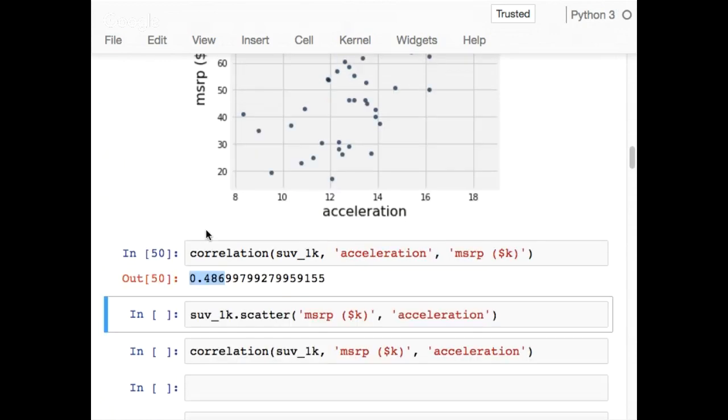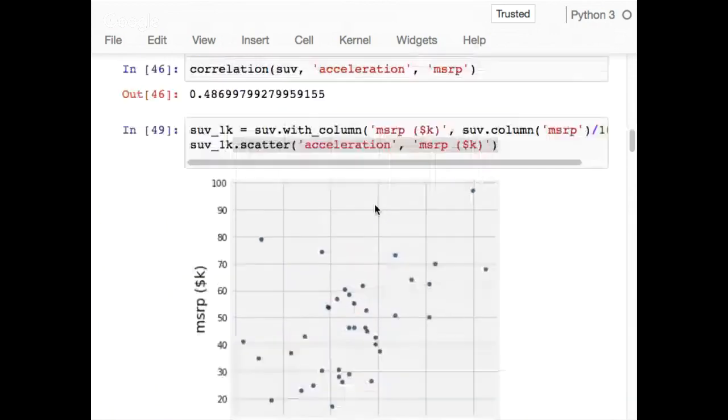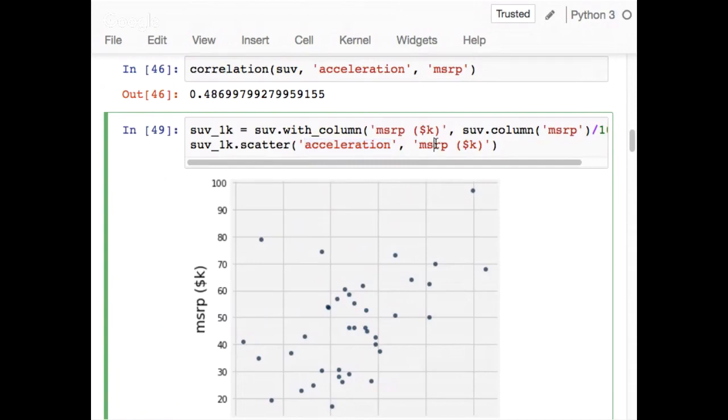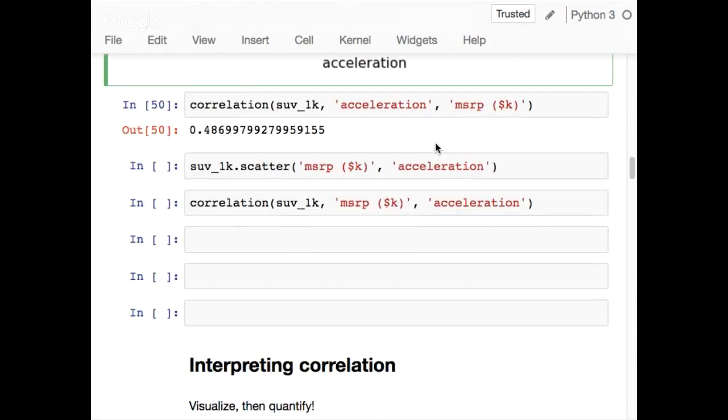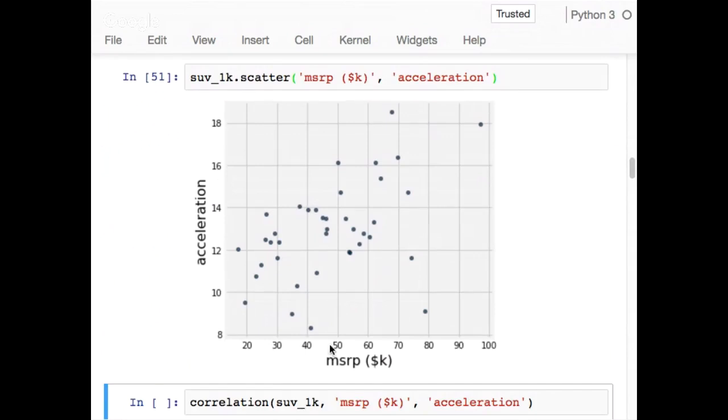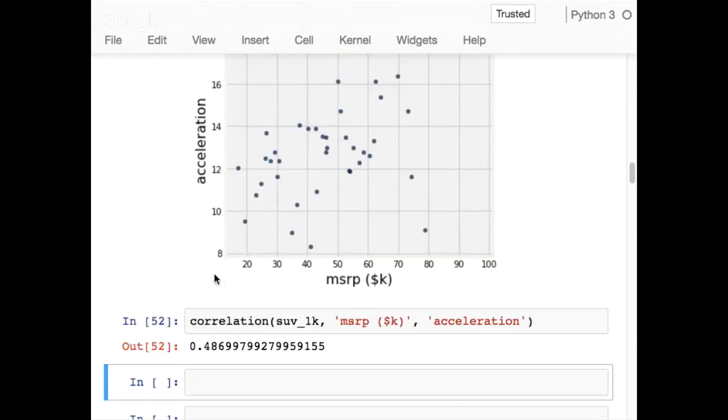In addition, if I switch x and y, so here I did acceleration on the x-axis, cost on the y-axis, I'm going to switch the two. Here is cost on the x-axis, acceleration on the y-axis, but the correlation is still the same. And if my data were perfectly on a line, it doesn't matter what the slope of that line is, as long as the slope is positive, my R is still going to be 1. So R doesn't measure how the data are sloped, it just measures how closely tied together the points are around that line. Yes, Kevin?